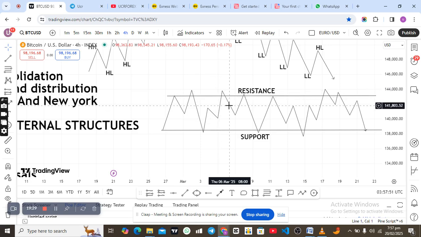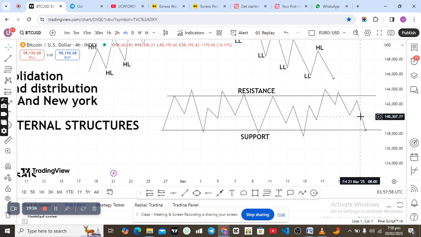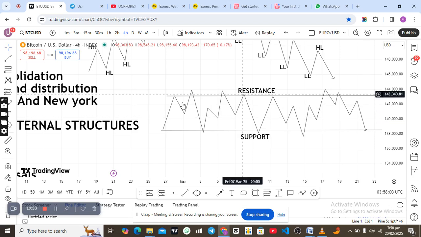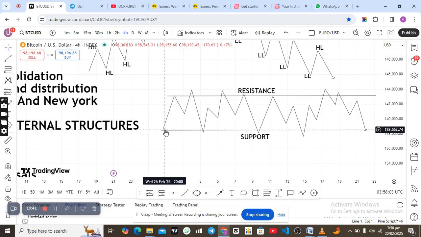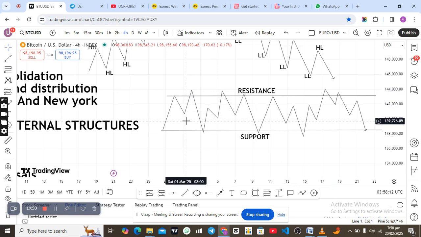So there's a mistake I don't want you to be making, which is this: I don't want you to be going in for a buy or for a sell at the middle of the range. That is why I say you need to discover the height of the range by following the first high the market printed and the first low the market printed before you started seeing all this consolidation. Never go in for a buy or for a sell in the middle of the range, no matter what. Do not try it.